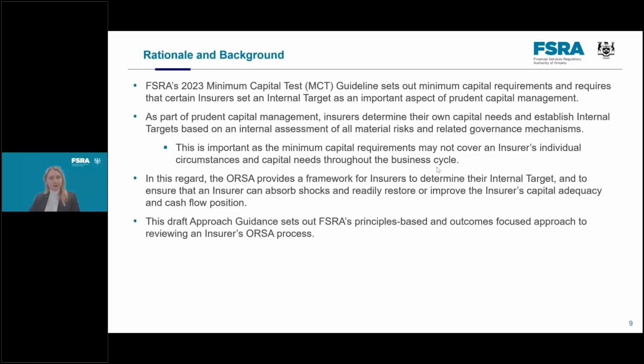FSRA does not approve an insurer's ORSA, but it does assess how an insurer determines its internal capital targets using the principles and intended outcomes of this proposed guidance. And again, as David mentioned in the beginning, the guidance is called an ORSA, but what you do to prudently manage capital may be called something different. The important thing is that whatever your capital management process is, it contains the high-level outcomes in our guidance.